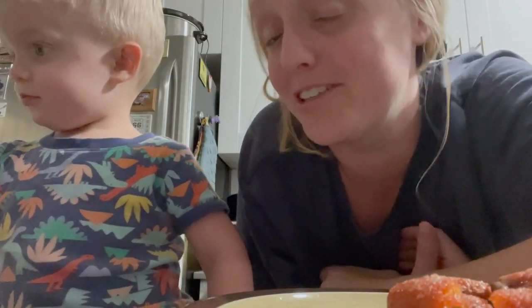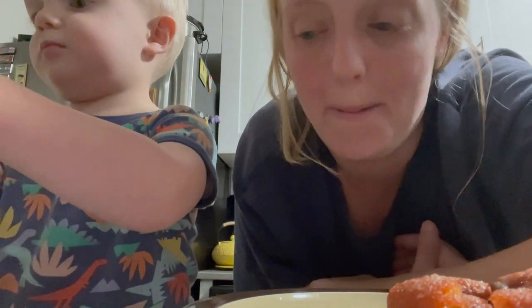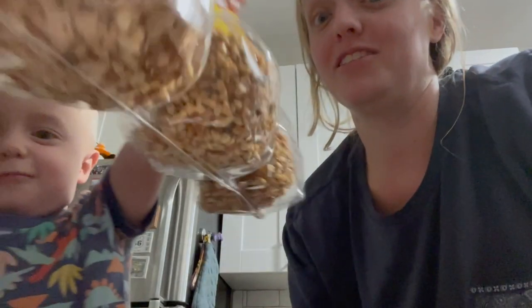The morning does usually start with James leading us to the kitchen whenever he's hungry, and it was right away today. I keep breakfast very simple and typically do some sort of breakfast bar or big bar, just because it's easy and we don't really know when Teddy's going to wake up. I'll do toast and peanut butter or something like that.